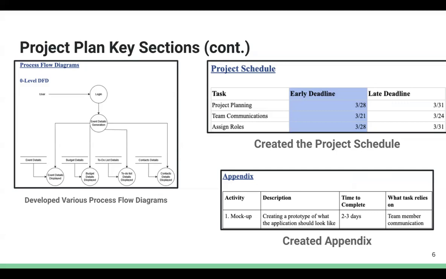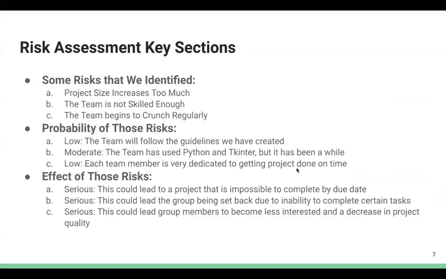Just showing like, hey, let's do this at this date, let's get this done, just to keep us in line and check so we don't get held up by other tasks and not get caught far behind and off schedule. And then the appendix is showing if there were confusing tasks or confusing terms on the project plan that we created, they would be defined here.